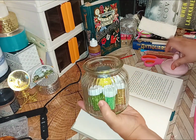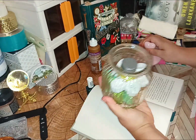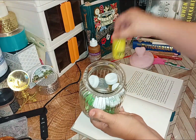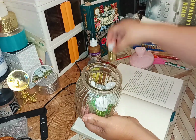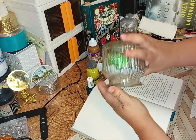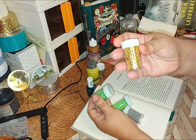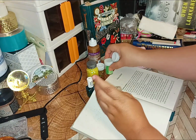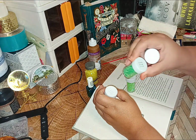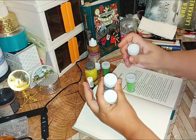I have my little heart container here, as you can tell, and hope you guys can see this, it has different glitters that I can use in different shapes. Like this is actual glitter, and then there's like chunky glitter. Let me show it like that. So we have that kind, this kind, one's already spilling out. Which one is it? Maybe it's this one. Yeah, that one looks like it's open. Wonderful. Okay, and then we have this kind, okay?